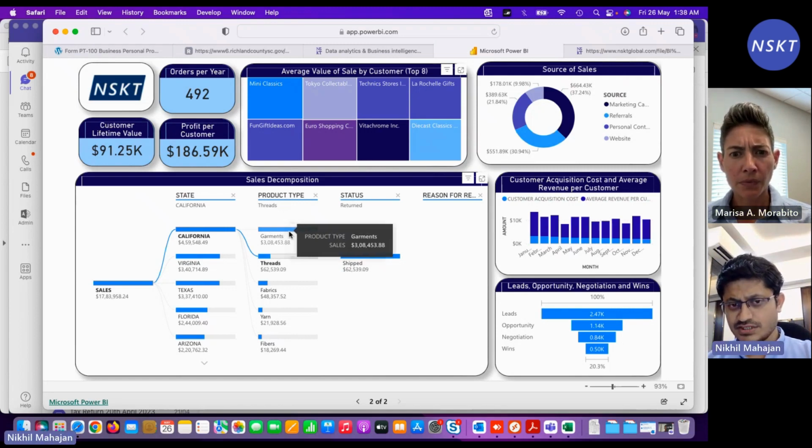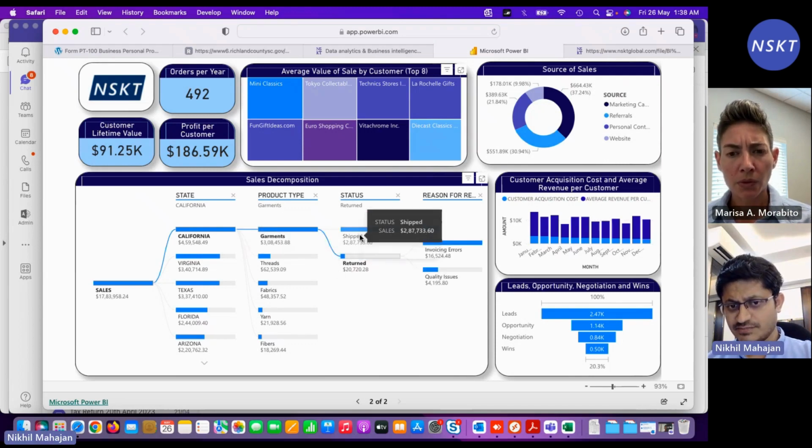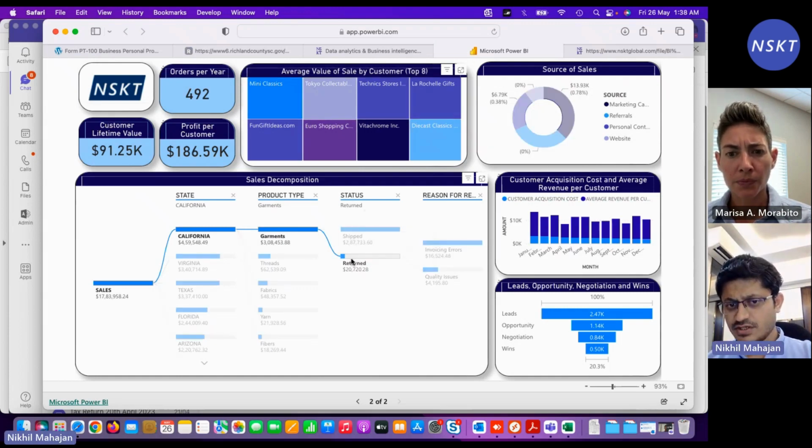Let's suppose I want to see the garments, so I can see how much quantity is being shipped and how much is the return. If I further drill down on returns, I can see why it was returned, whether there are some technical errors or quality issues. So I can monitor state wise, product wise, and the reason for the return of the product, right?